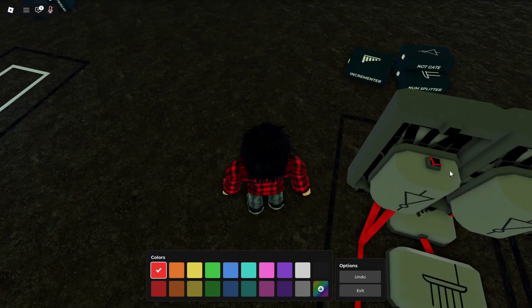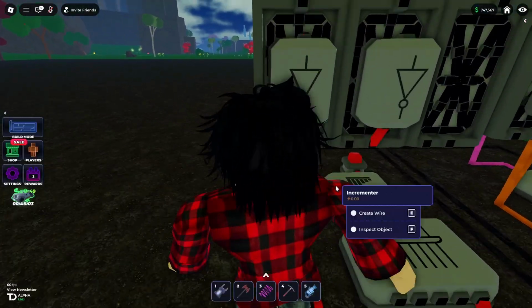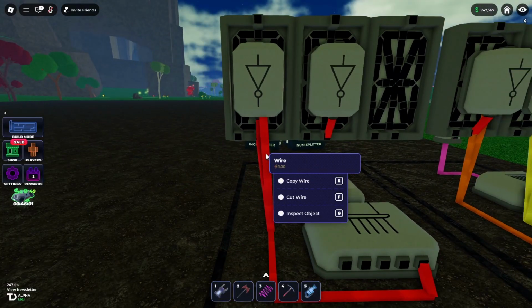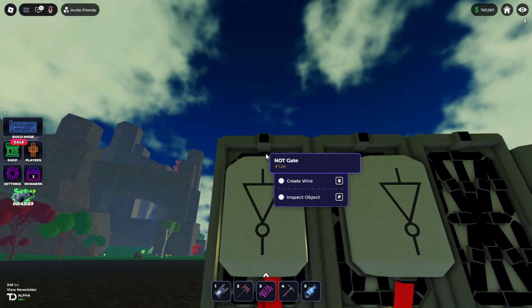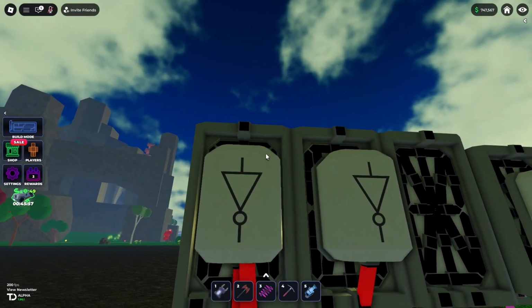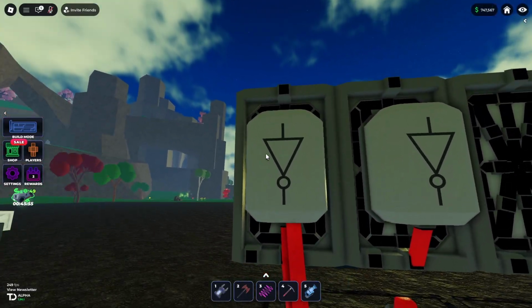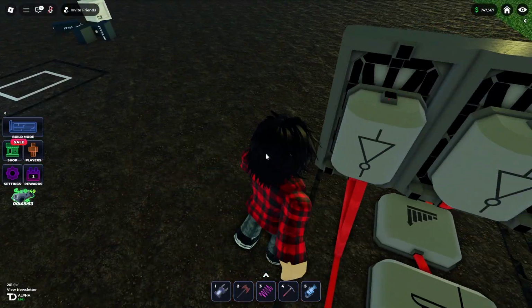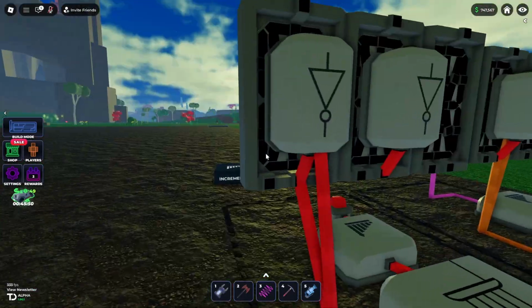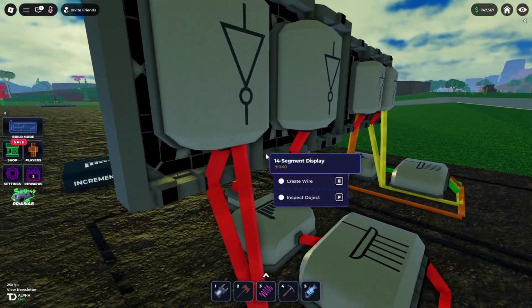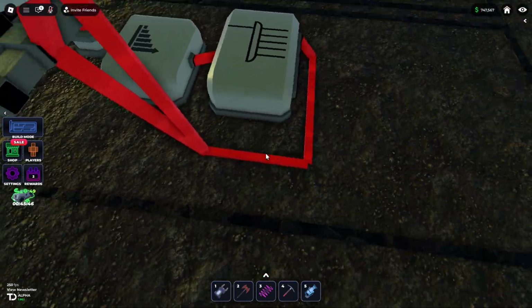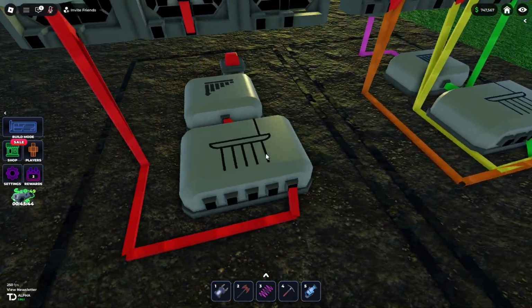Then we're going to go into the NOT gate as well, because if there's an output going into the input of the NOT gate, it'll turn off the NOT gate instead of it being 10. So it'll only be activated when this has a 0.